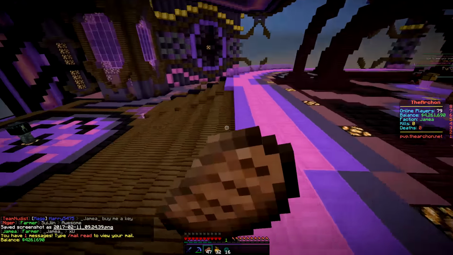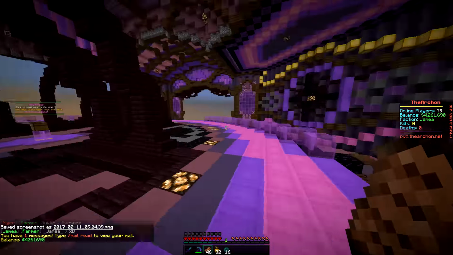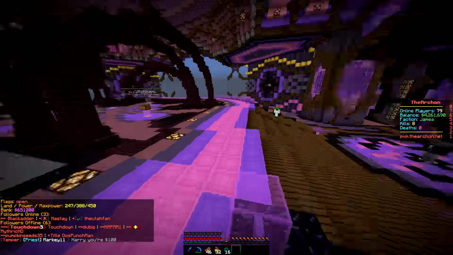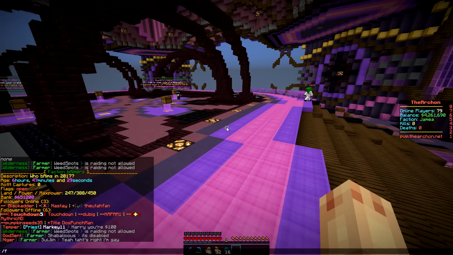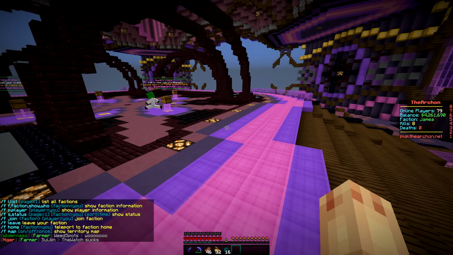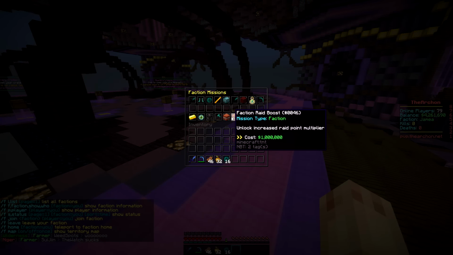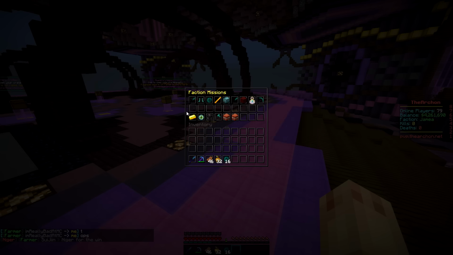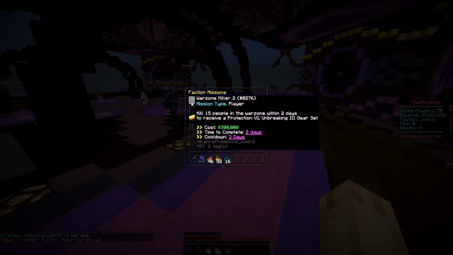That's actually pretty good. I'm not sure what we're gonna do. I think we might create, maybe our own base for a little time being. Okay, so obviously, you've got all of these missions. Faction missions. So if we have a look here, you've got Warzone Killer. Here we go. What you can do, kill 15 people in Warzone within 2 days.